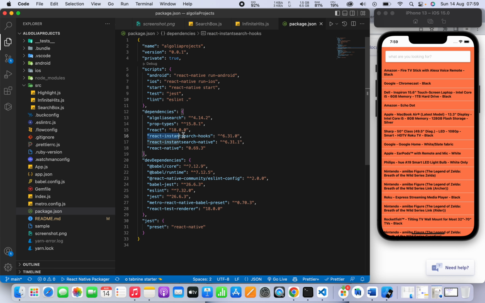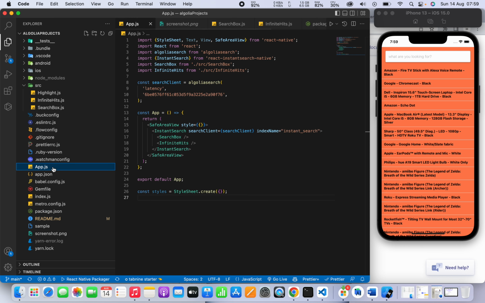The next one is the React Instant hooks. You have to install that one, and then React InstantSearch Native, just install that one as well. Then you're gonna see how they all work together. You'll see that there's nothing else which is installed. This is a plain React Native app. So whereby if you're gonna run it, you're gonna say npx react-native run-android. So I'll put the link to the GitHub repo of this file in the description, so you can just spin a new app up and then play around with it as well, or change it to your heart's desires.